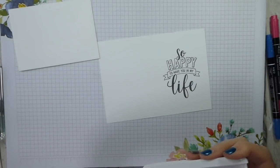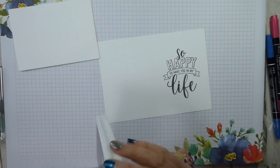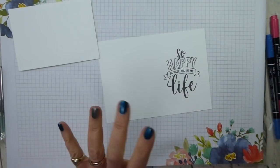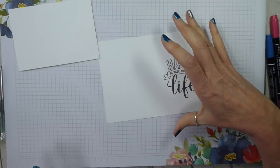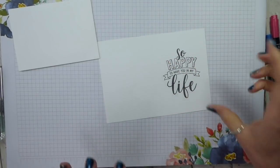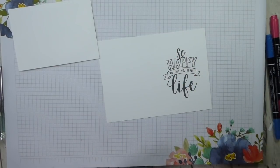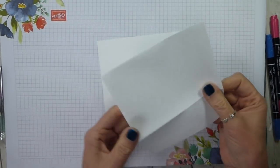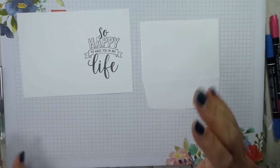Oh, it started to rain. Lovely. One of the common mistakes is to put the stamp down for not long enough, and another is to rock it. And if you've over-inked your stamp, you then end up with the ghosting round the side, which is not a great look. Now, for the Simple Stamping Saturdays, I always stamp the envelope.